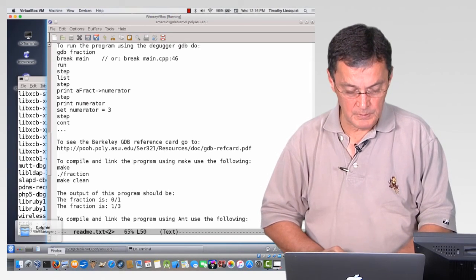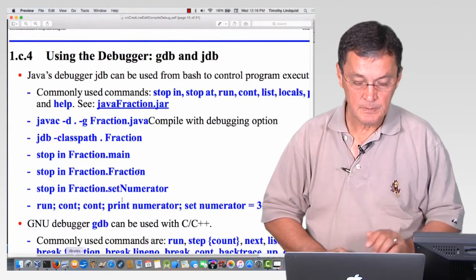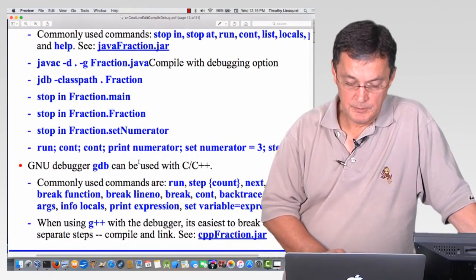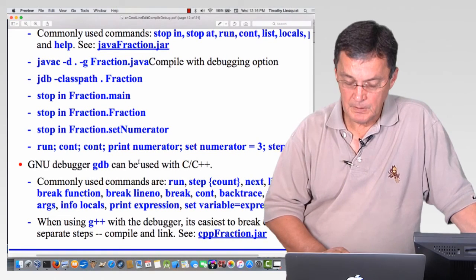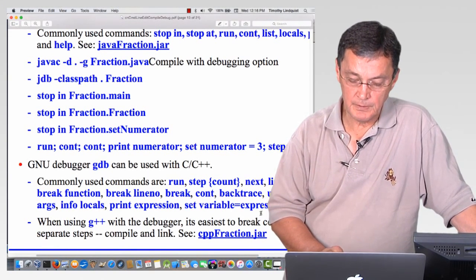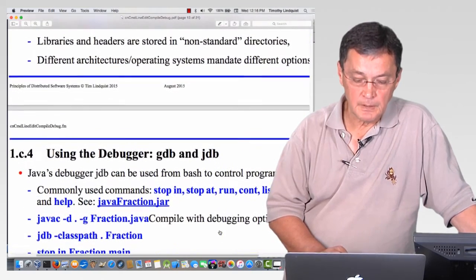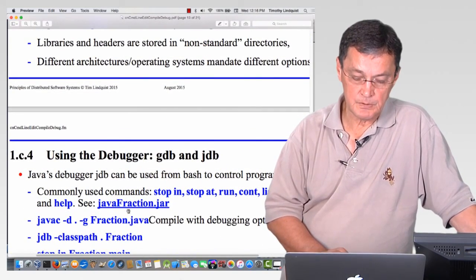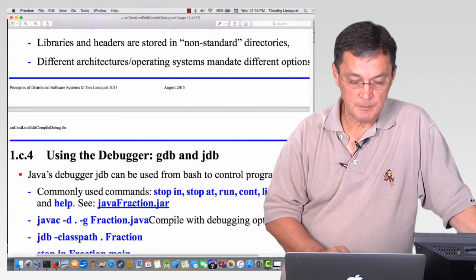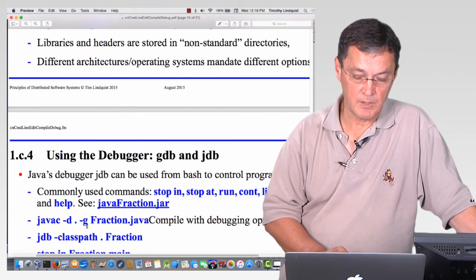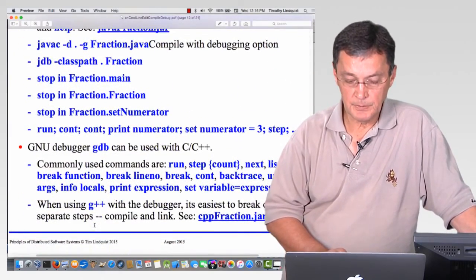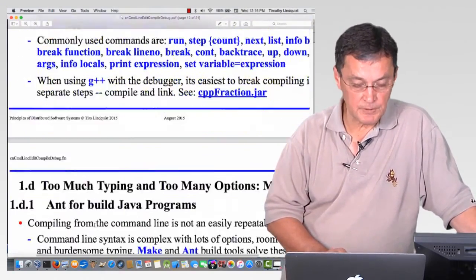Okay, so let's go back to where we are here. Is there anything else about C++? We talked about the fact that it creates an object, a loadable image in C++, as compared to Java's bytecode .class file. And we also talked about the commands and the class path, the use of class path. Oh, and that's all we need to talk about for today. So let's leave it at that.